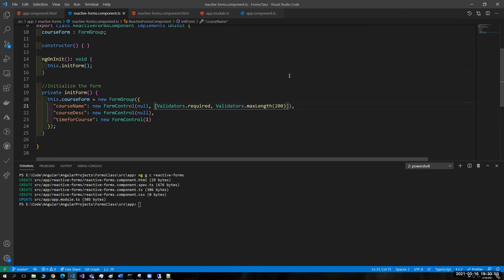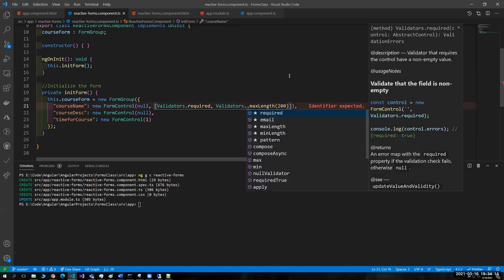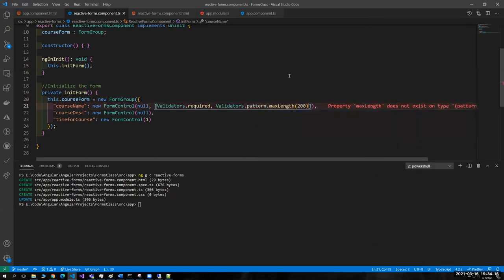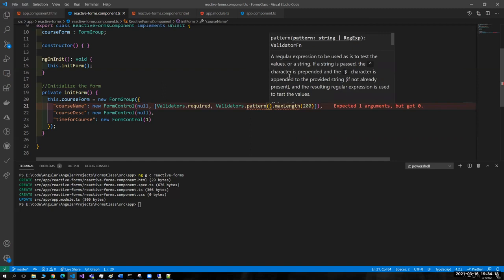But just thinking of an example, in certain situations, let's say it's a password, you want it to have an uppercase letter, a lowercase letter, a special character, number, and so on and so forth, right? Whenever you want to specify something as such, I can use something called pattern, and in pattern, I can specify what pattern I want to have.